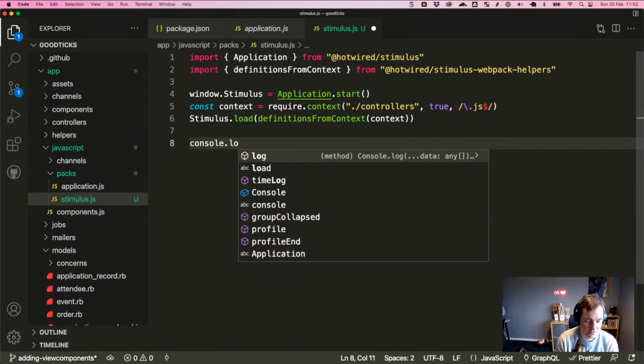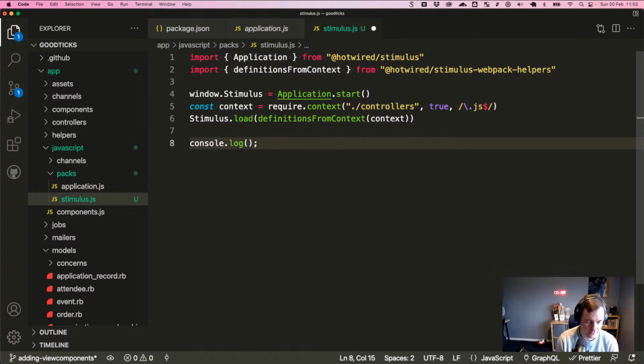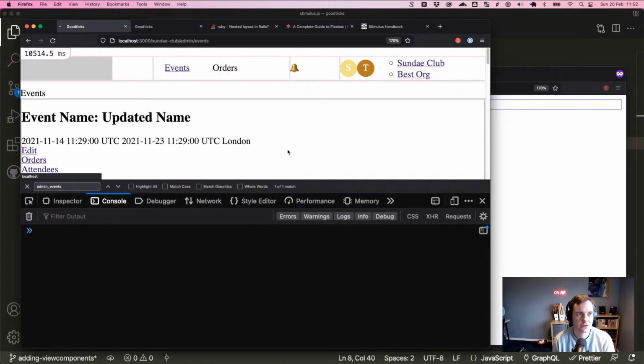I generally just want to see this code is being reached. Okay, so nothing there.